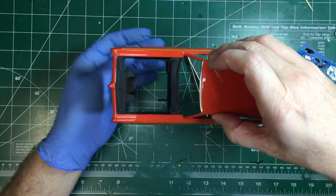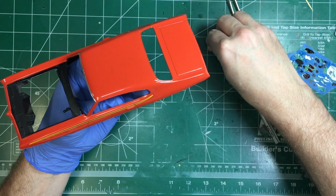All right, so I'm going to keep working on the rest of the trim, and we'll just get her all chromed up.